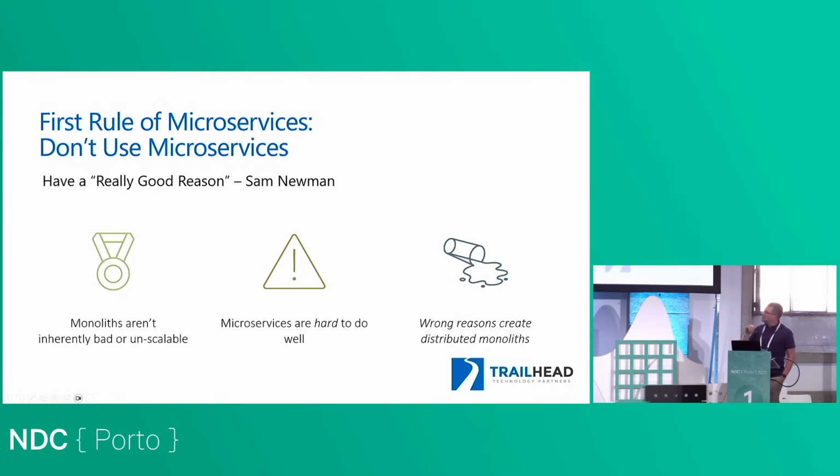If you're trying to do microservices just because you're looking for something that is scalable, well, monoliths can be scalable. We talked about that already. Microservices are really hard to do. Based on my unscientific survey of our clients who've come to us looking for help, I would say over 90% of microservice projects are actually some kind of a distributed monolith.